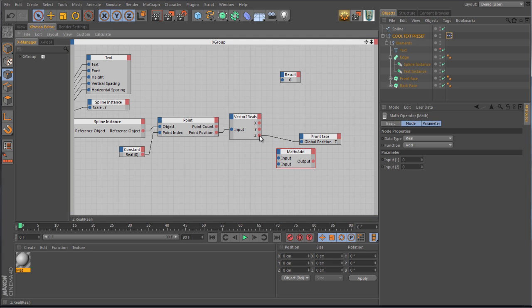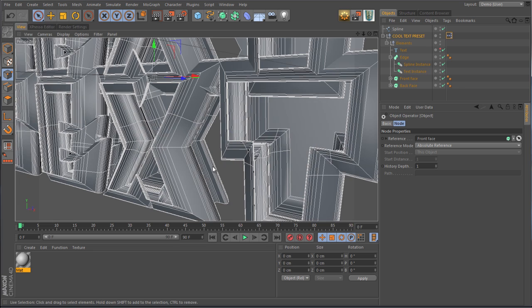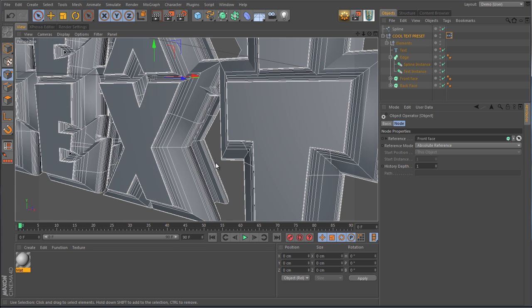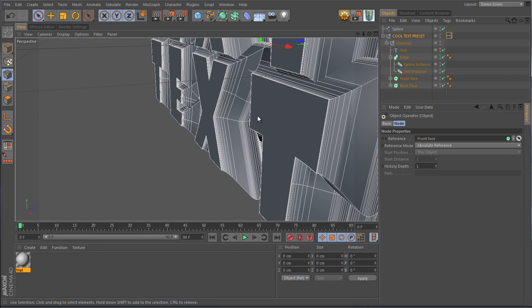Okay, so we'll put the input from the output from the Z of the vector to reals to the first input of the math add, and for the second input we'll make it -1, but we need to change it to math multiply because we want to invert the value, multiply it by -1, inverts it. Connect the output to the global position Z of the front face and hit A. Bam. Okay. Now we're talking.